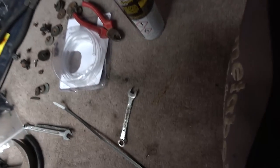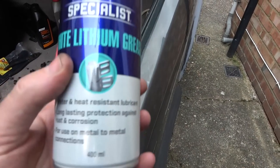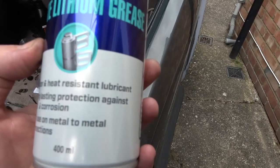Check out what I got as well from the advice in the comments. I've got some lithium grease, but what I did is I got the WD-40 stuff here. Look, white lithium grease. So this is what I'm going to put on all those linkages there.